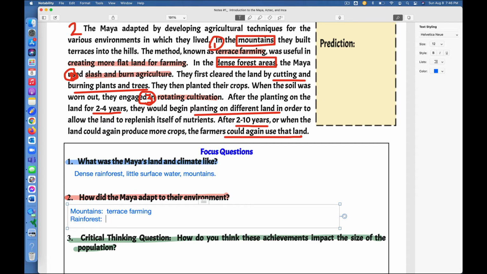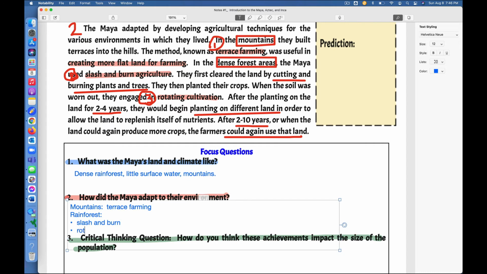They use slash and burn. And they actually used two things in the rainforest. So I'm going to go slash and burn and then use my bullets. And the second thing that they did was rotating cultivation.